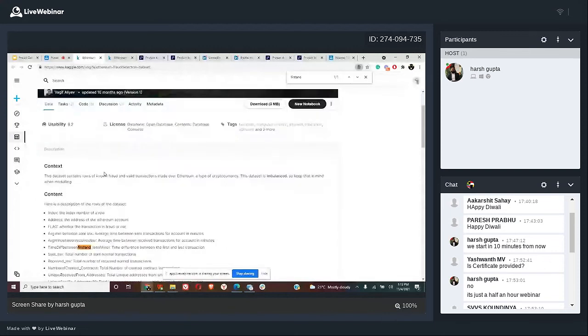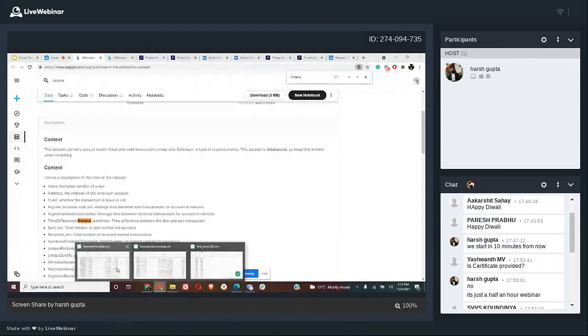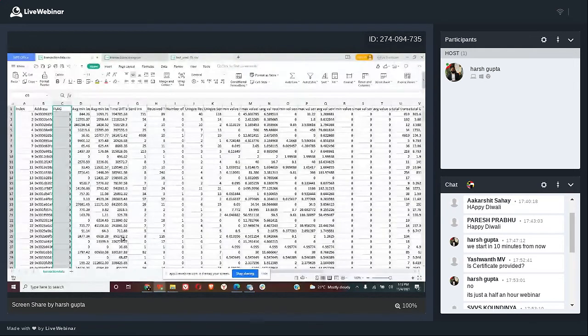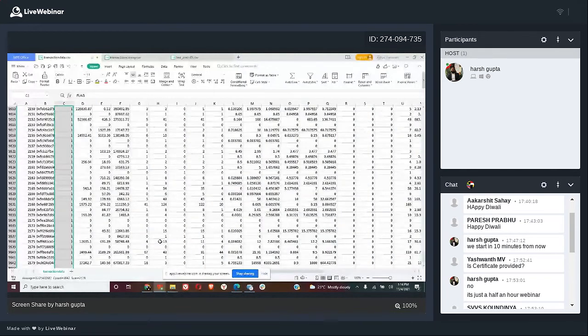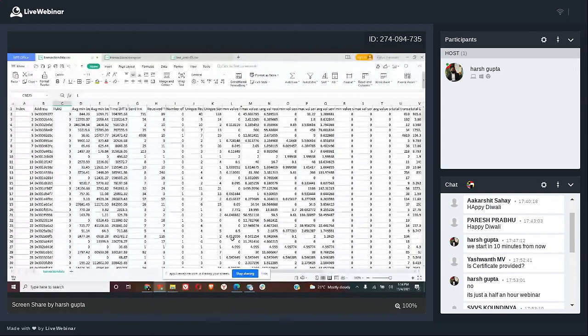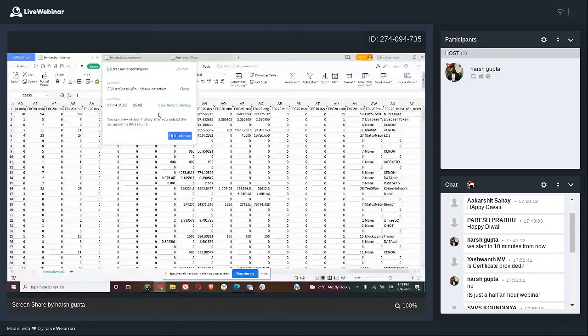So basically, there's Ethereum transaction happening, and we're trying to determine if it's going to be fraud or not, right? So this is what the data set looks like. There is index, there is flag. By flag one, we mean the transaction is going to be fraud. See, if the transaction is one, it means it is a fraud. So this is historical data set. And then there are tons and tons of variables. I don't even understand many of them. But okay, fair enough. See, the data is so small, I have to wear glasses.